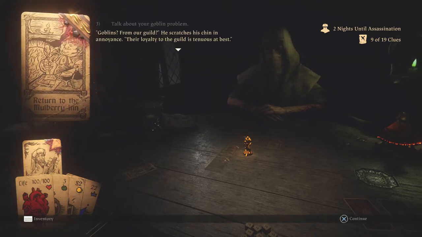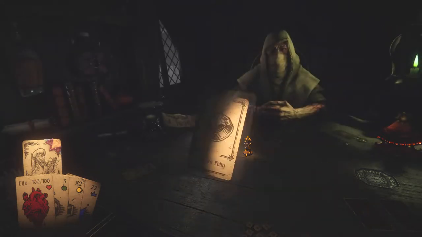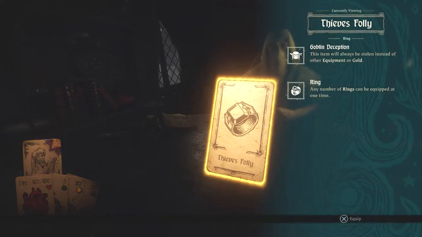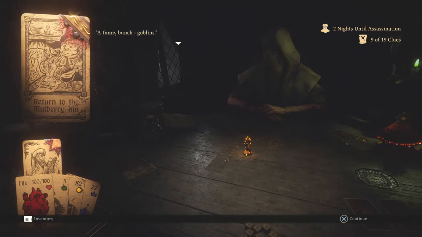Talk about your goblin problem. Goblins from our guild. He scratches his chin in annoyance. Their loyalty to the guild is tenuous at best. Here, take this. Thieves follow. So this much item. Folly begins and ends with crime. This item will always be stolen instead of other criminal gold. That's actually a pretty sweet ring.